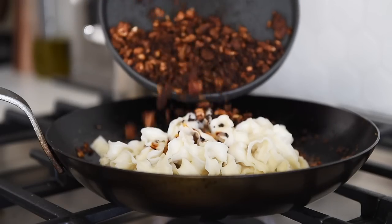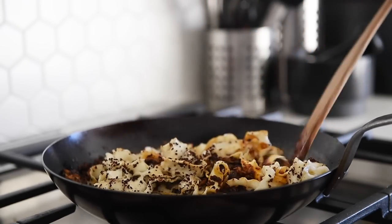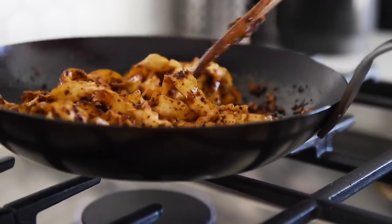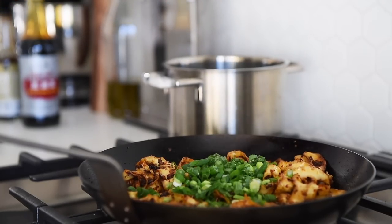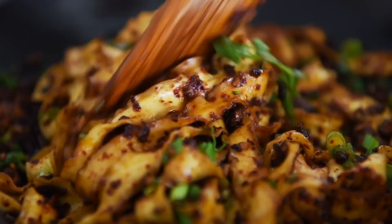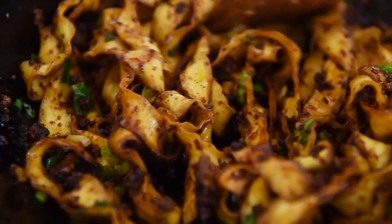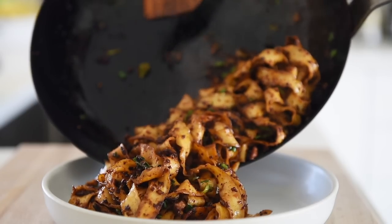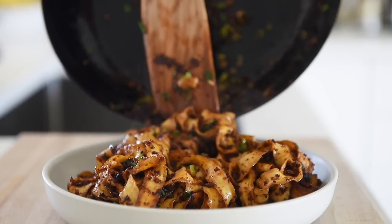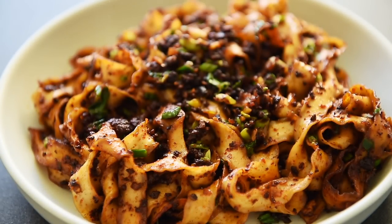Crumbled tofu. Turn the heat up to medium and sauté for 2 to 3 minutes. Green onions. Sauté for another minute and it's done. Plate and serve. You can now enjoy this delicious recipe with absolute confidence.